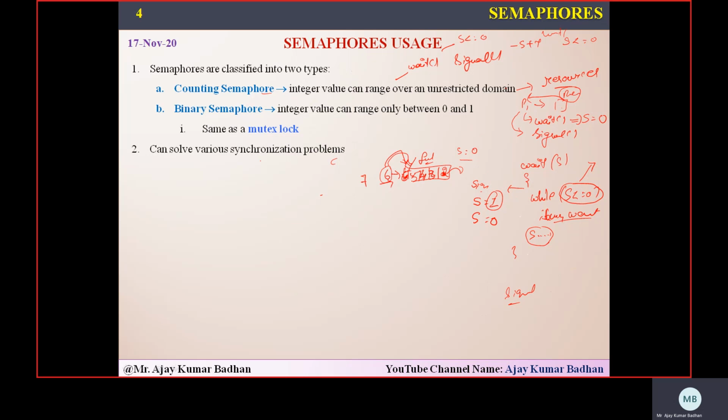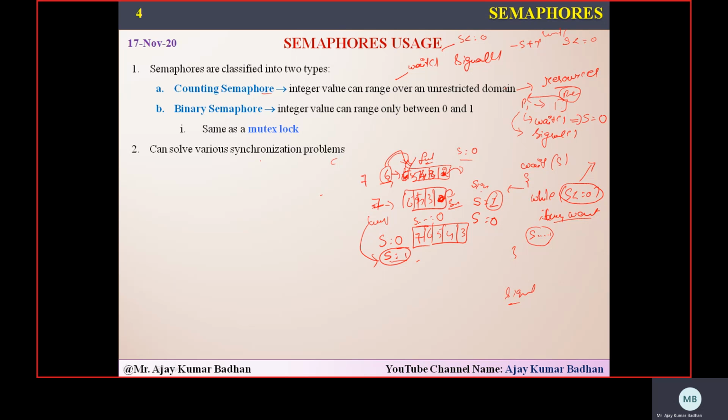Now if the 7th process comes up, he has to wait. Why? Because right now the queue is something like 2, 3, 4, 5, 6. The 7th process has to wait because the value of S is 0. Now when 2 completes executing, he will signal. When he gives the signal, the value of S becomes 1. Now whenever 7 executes a wait, he'll come to know the S value is 1, so definitely he can be allocated. Now what will the queue be here? 3, 4, 5, 6. Since the value of S is 1, 7 can be allocated. Now 7 will do S minus minus, that is, the S value becomes again 0.